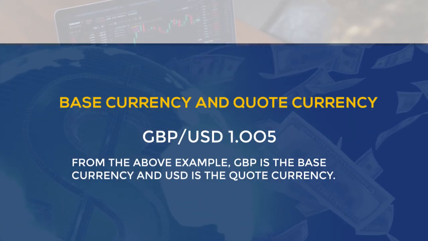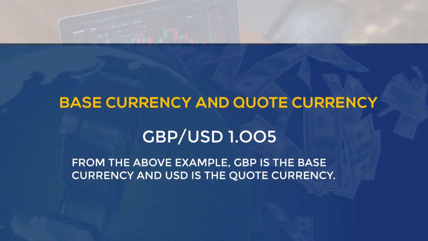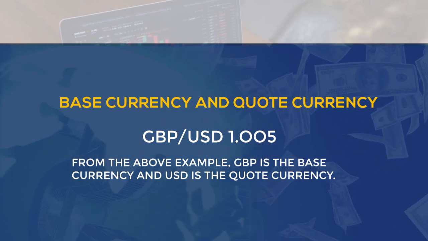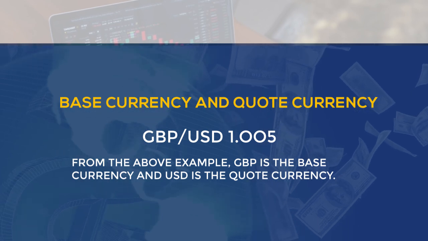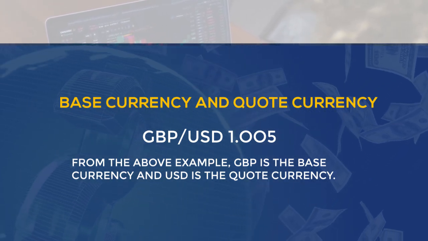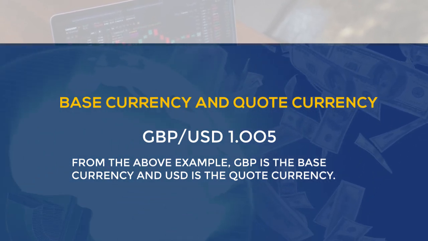The last thing I want us to look at under the currency pairs are the base currencies versus the quote currency. When we are looking at a currency pair, for instance GBP USD, the GBP is the base currency, and the USD is the quote currency. So for instance, let's take GBP USD equals 1.005, which means that you need 1.005 USD in order to get 1 Britain pound. So the base currency is always represented by 1, and the equivalent figure attached to the quote currency implies that you need that amount of that currency in order to buy the base currency.